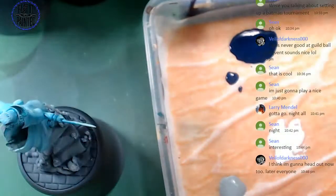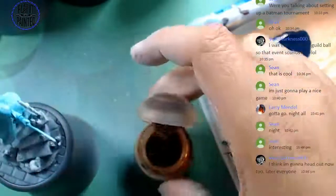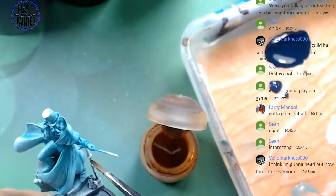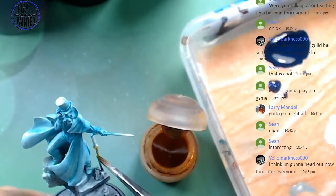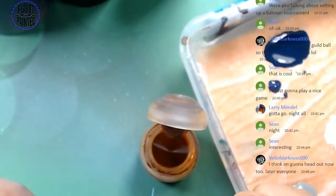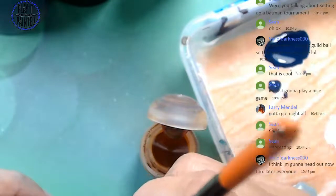Let's paint the little gold candelabra. Just going to finish this guy tonight. The other guys we'll work on a little more tomorrow. But obviously this guy is the slam dunk out of this set as far as what you can finish very quickly.